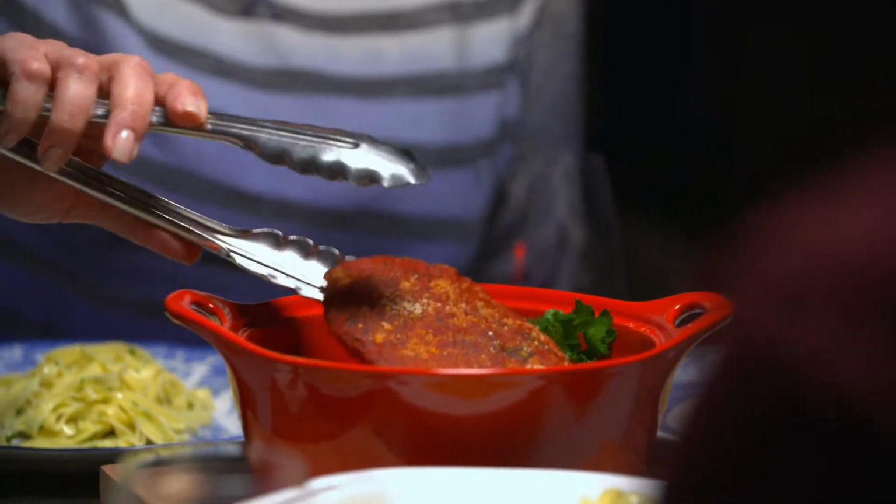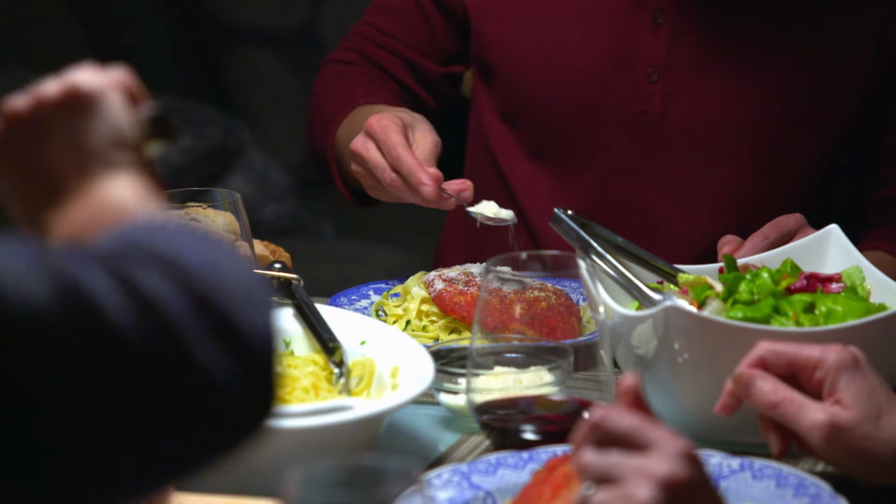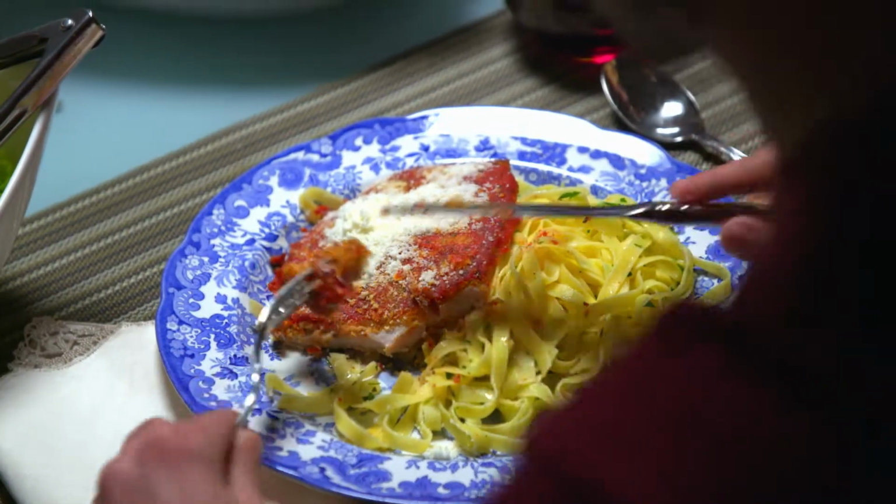Does Shahir get the big turkey scallopini on top? Please. Can I put more parm on top? Yes, put lots of parm on it. Getting some sauce out here, some cheese. Mmm. The sauce is amazing. It's tender. Now just imagine the leftovers for tomorrow in a sandwich.